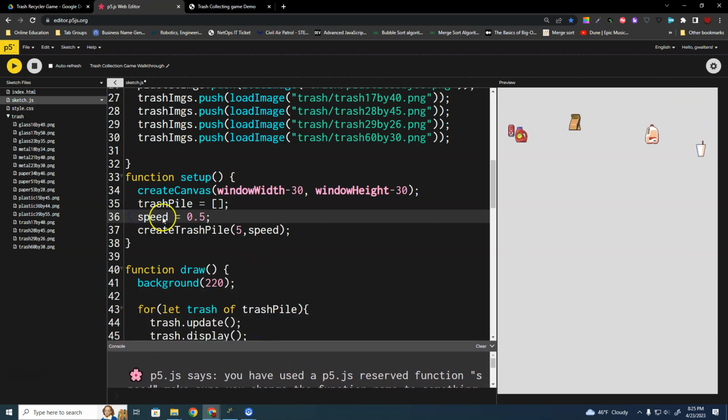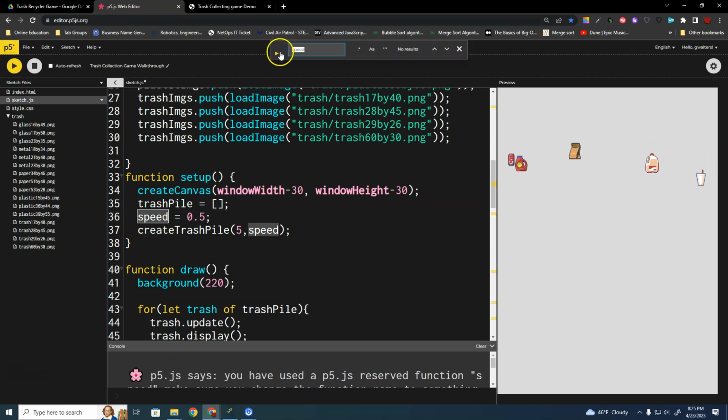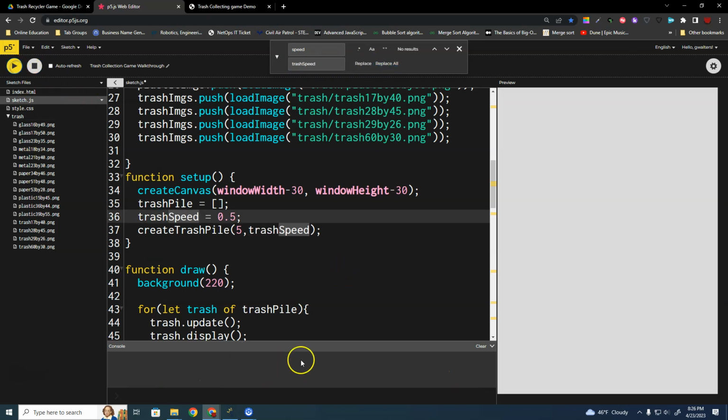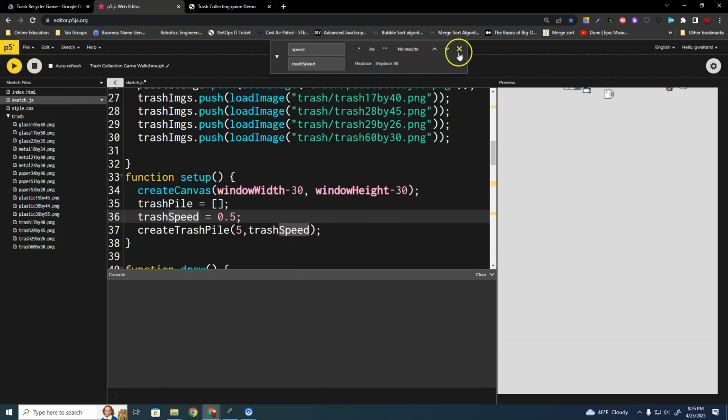Okay, that's fair. So let's just highlight, and I'm going to hit Control F. I'm going to hit the drop down, and we're going to just call it trash speed. Make sure that we're using camel case. I'm going to click Replace All, and so now that should get rid of that error. We should be good. Okay. Now, what I want to double check is that each time I'm running this, I should see different sets of trash. Okay, so now we see a paper, 2 metal, and 2 pieces of actual trash. Let's run again. That looks different. Okay, we are thoroughly testing this before we move on.